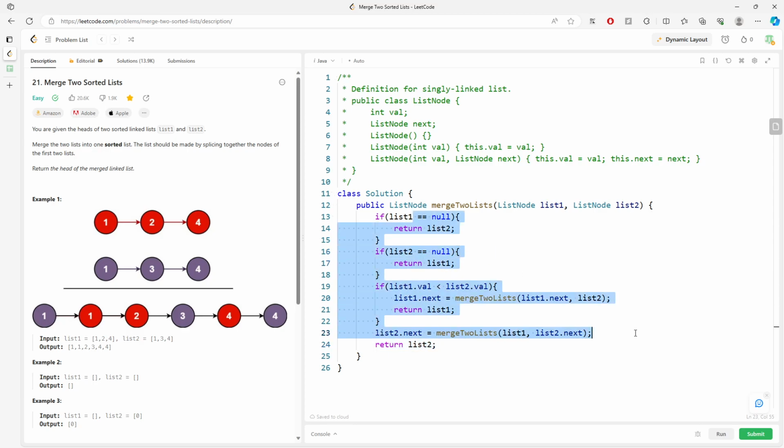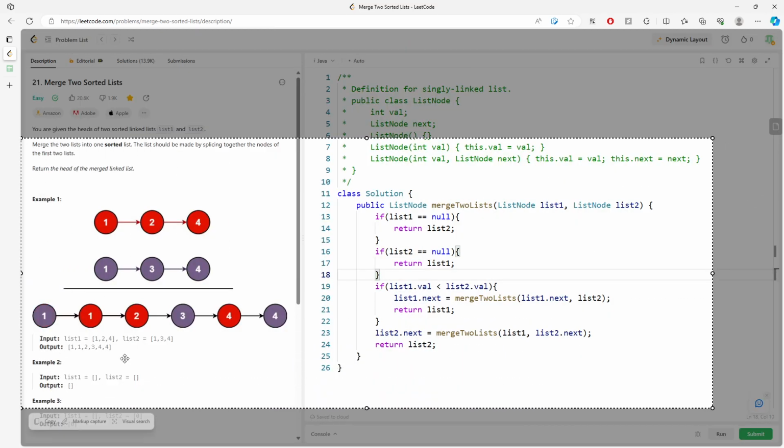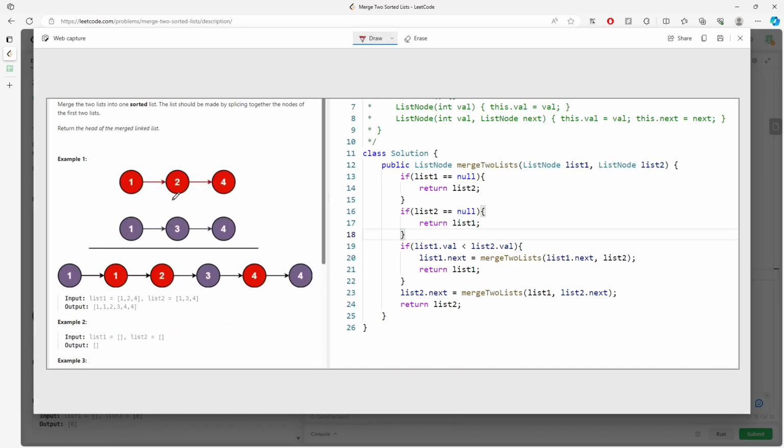So space is constant. If you are wondering what's wrong with this one, it's going to be this one next, this pointer, based on the next pointer, which is going to be 2 or 1. So let's look at this. We already know 1 and 1. We compare 1 and 1. Does 1 less than 1? No. Okay, so basically this will be this 2 next. This value is going to be checked.